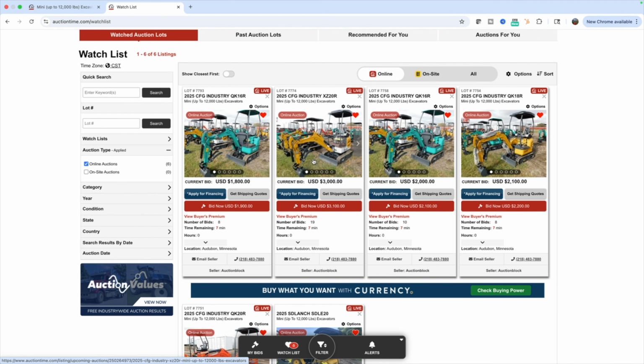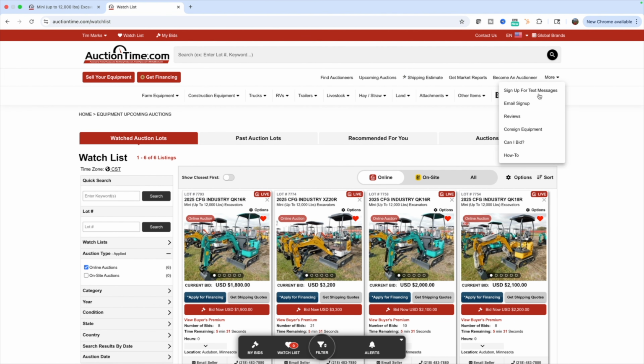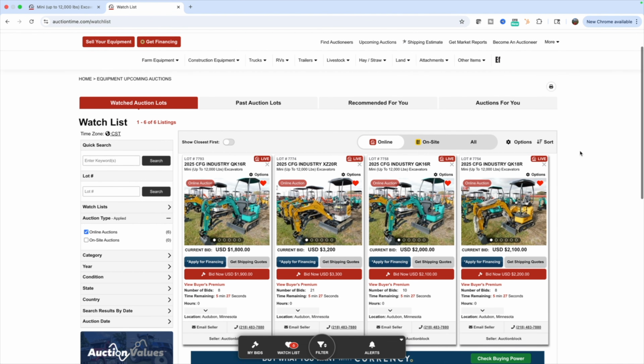Yeah, I guess we could make a trip to Minnesota. As the times get lower here, you see that it shows you the seconds remaining. And if we were to bid, I think it extends it by a minute. Some of those details are listed elsewhere. But you can be approved to bid. It's not that difficult. It may even be like a credit card or something to get it approved. But yeah, here's all the can I bid, how to. There's just plenty of information on this site.